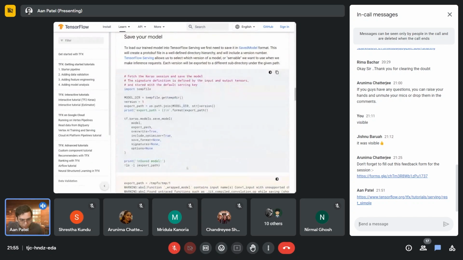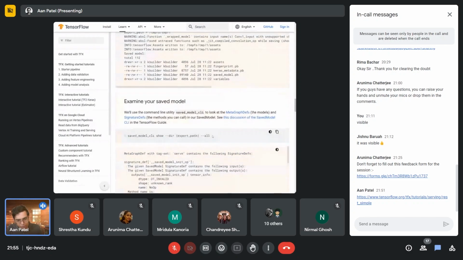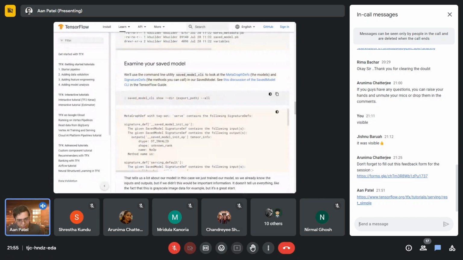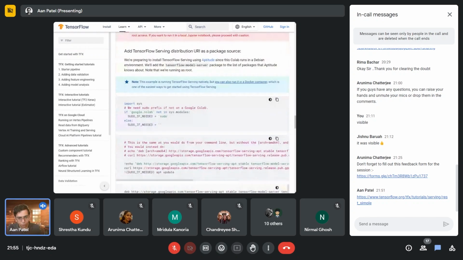Here's where you do the serving. So you save the model to a file. This is the first step in serving. You save the model to a file, and then you use that file anywhere, on your computer, on the cloud, anywhere else to serve it. TensorFlow provides an interface, a CLI, a command line interface, to help you serve these models. And it is over here.